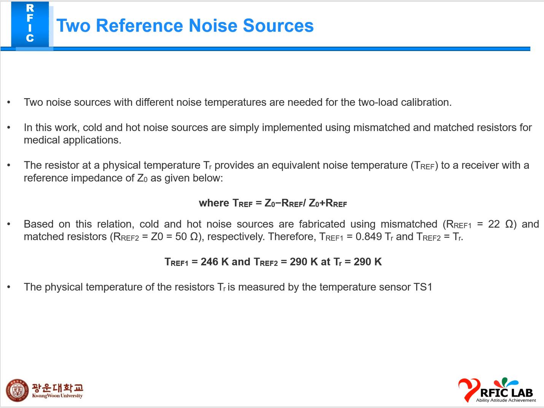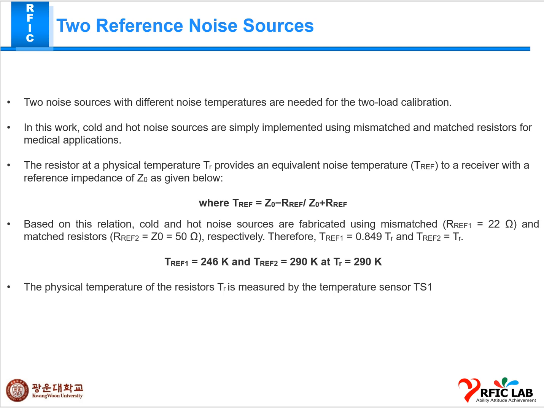This was the topic in this paper, a subtopic you can say, about the two reference noise sources: how they are calculated and what the equations were, some detail about these noise source calculation equations. Two-load calibration is used with different noise temperatures, and the cold and hot noise sources are simply implemented using mismatch resistors for medical application.